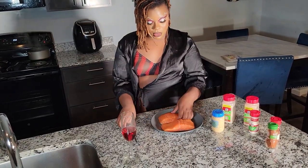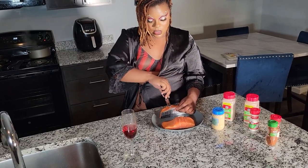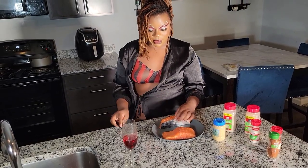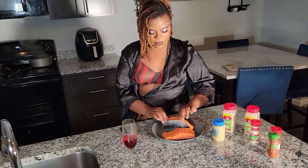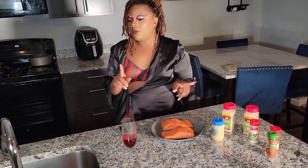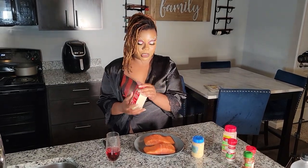And then same thing on this other one, maybe about one inch. Make your nice little pocket. I heard the knife hit the back of the plate. This means I probably went too far back on that one. And there's that slit just like that. Let me wash my hands. So I went ahead and washed my hands, guys, so don't shoot me in the comments.